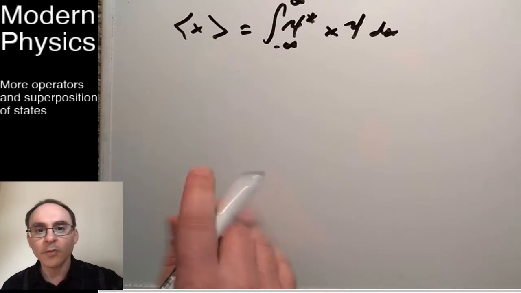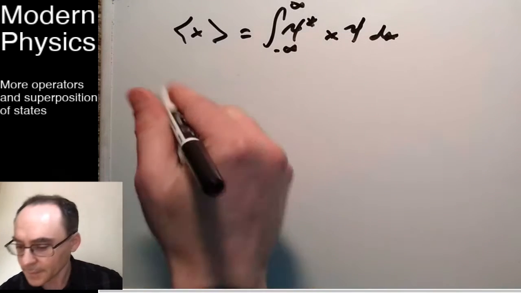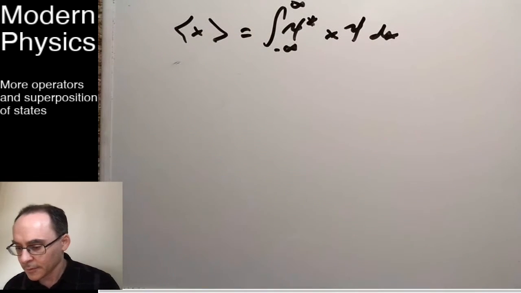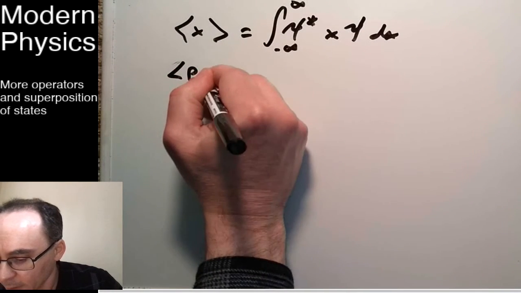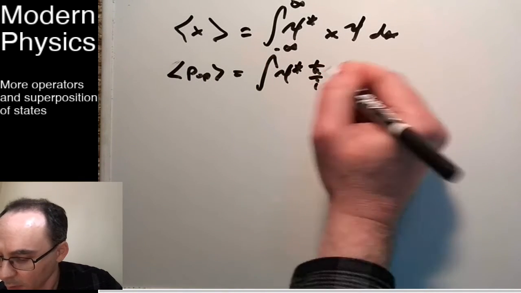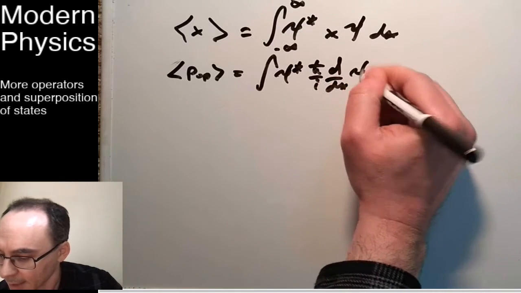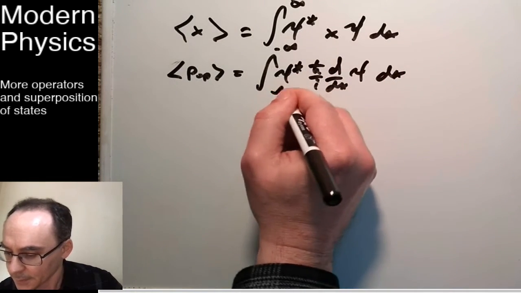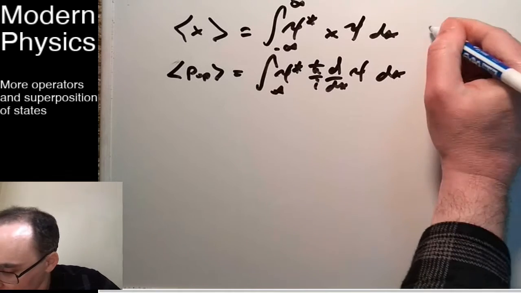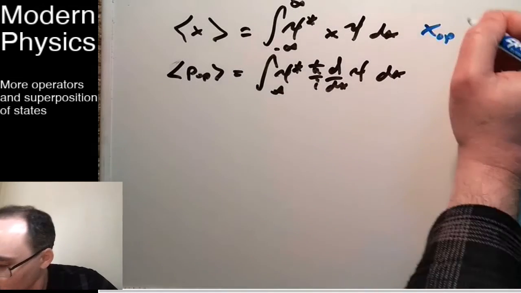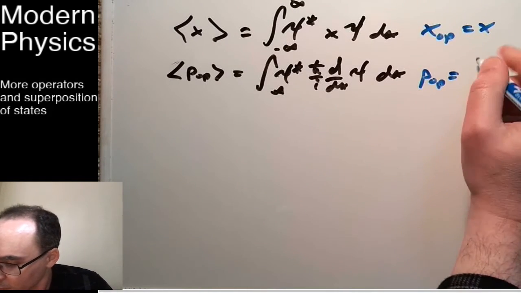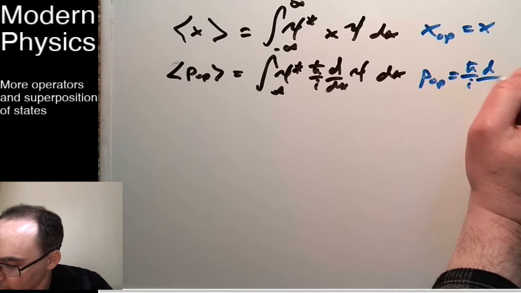But when you get into momentum, it gets a little bit more complicated because we can think of momentum as being an operator on the wave function, where what it does is we actually have this h bar over i derivative with respect to x, d/dx. So we can actually write over here, we're going to write x operator. Position operator is just x. It's just really simple. But the momentum operator, we write that as actually h bar over i d by dx.